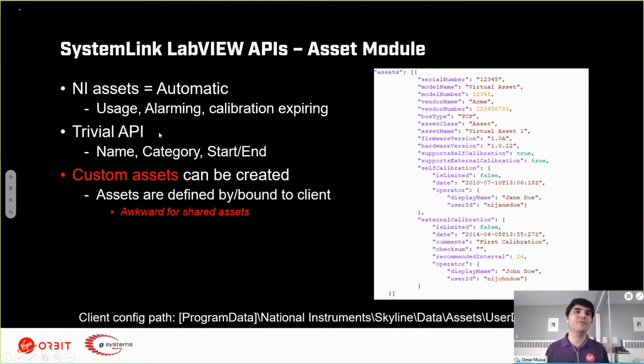But you can additionally add custom assets, things like thermal chambers or some other custom asset that your organization might have that you want to track usage of. You can also do that. The one thing that I found a little bit tricky is that you have to create a JSON file that goes onto the client machine. So the asset ends up being bound to the client, which is a little tricky. This asset JSON structure is not in an obvious location, so I had to get help from NI to get this information.